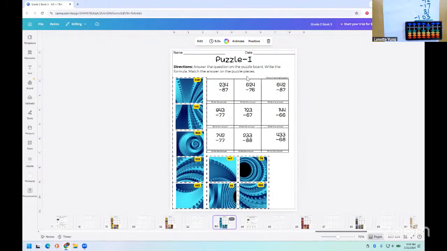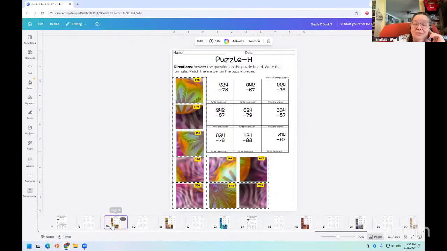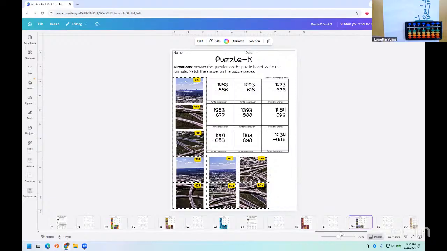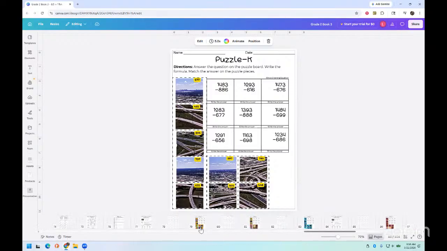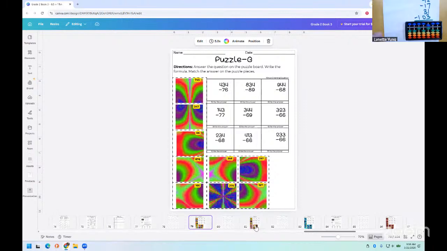I really like these. What do you call it? The puzzle books, the puzzles. I don't know how it's going to look black and white, but this is what it looks like in color. Oh, okay. So it's going to be printed in color? No, it's going to be printed in black and white. The book is? Yes.